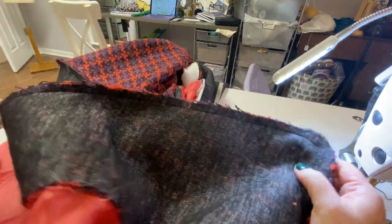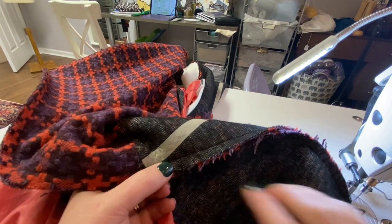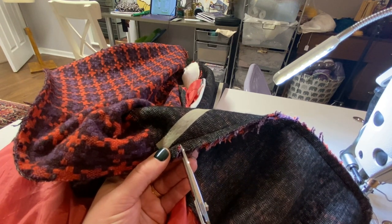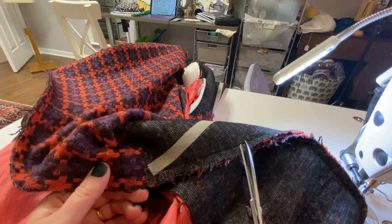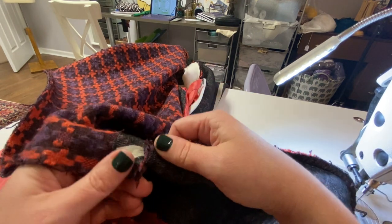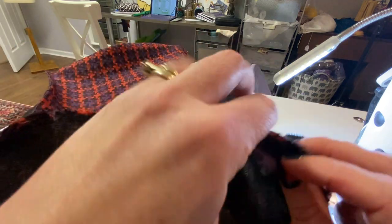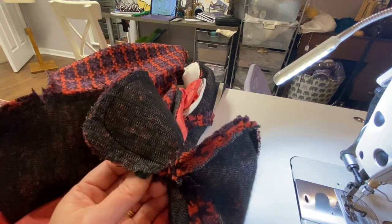Okay, here's the lapel. You have a point right here. I've marked it with a little notch, that is the turn where the lapel turns on itself. So this is where you go from the facing being the right side to the coat being the right side. So this is where it turns back. What you're going to do above this notch is trim the body of your coat by half.